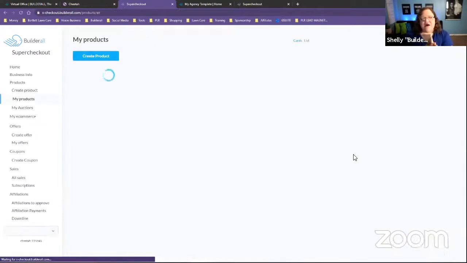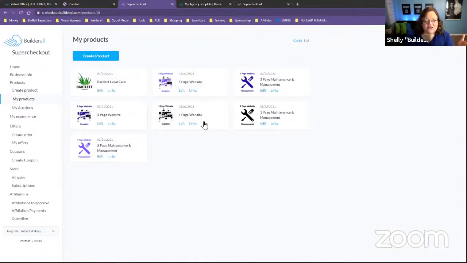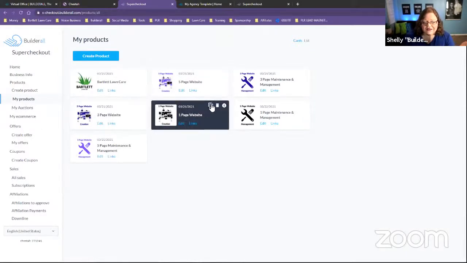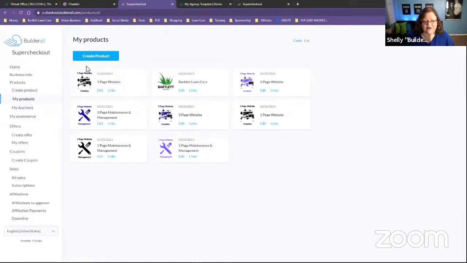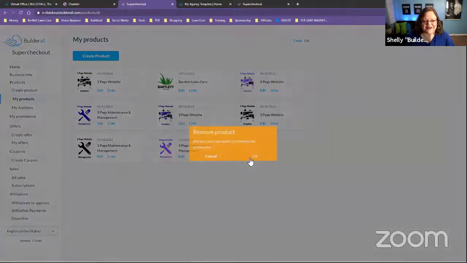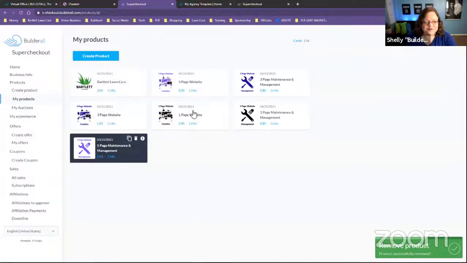Okay. So now we have our first product created, our first template. Now, if I didn't create these others, what I would do is just click this button here and then it would duplicate. The tricky thing about this is, usually when you duplicate things, it says copy. So it doesn't say that. If you duplicate, it's just going to say another one-page website, as you can see there. So you definitely have to remember which one was the original if it really matters.